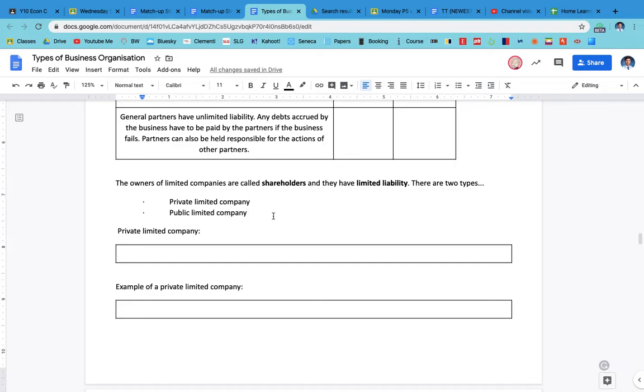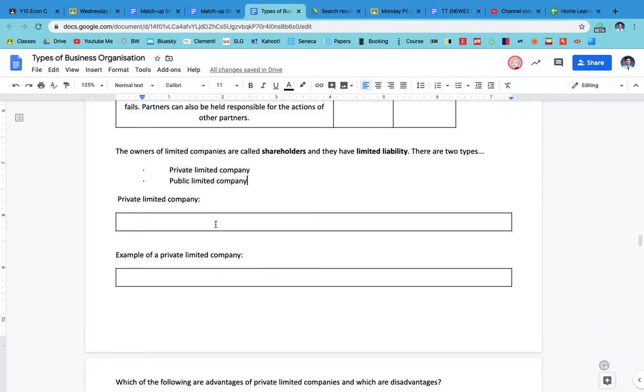we had sole traders and partnerships with unlimited liability, which means the owner is the business. So any debts that the business incurs, then they are the debts of the owners. But then we said we've got limited liability companies, which are two types: private limited and public limited companies. And as I said at the time, the clue is in the name. So let's start off with private limited companies.